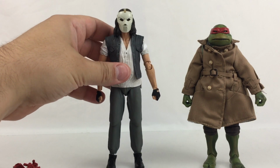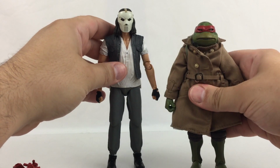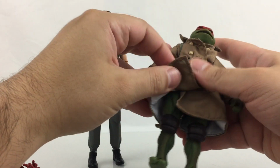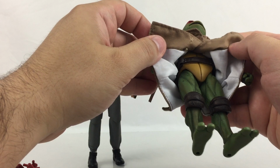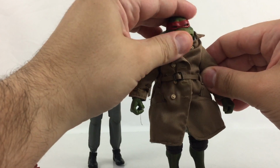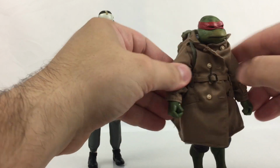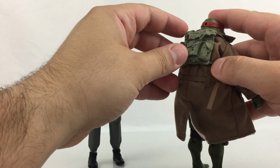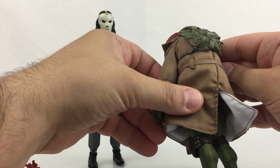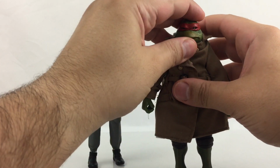Ultimately, he's really great. The articulation would be standard. I know we've covered the articulation on the turtles many times on the site, so you guys should know what to expect. The trench coat doesn't get in the way of that at all. He still has a full range of motion. Ball jointed head, things like that. Double hinged elbows and knees, and everything he needs. Again, the backpack can't be removed. If you try to remove it, it's glued on, and the straps might break off. So again, don't try it, don't break it. It's really not meant to.